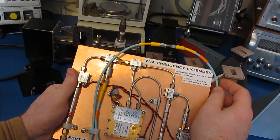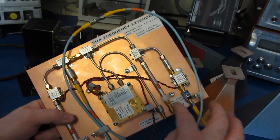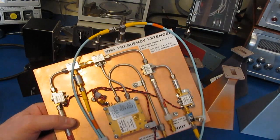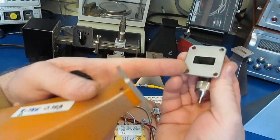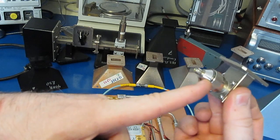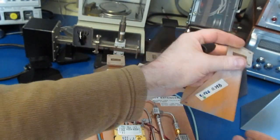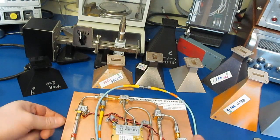So again, we use this frequency extender to test the horns, and the way we're doing that is we're attaching port 1 of the extender to our test horn, and then the receiver or the reference horn connects to port 2. So again, the horns themselves are conductive, and they're attached to our transition, which is of course also conductive, and our coax is of course grounded. So basically this entire horn is sitting at ground. So I didn't think about wearing a wrist strap because everything's at ground, essentially.